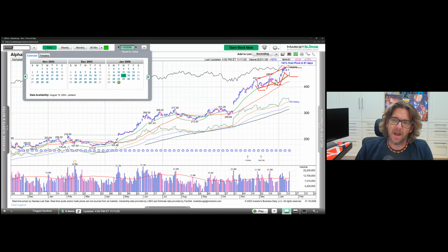But that doesn't mean you buy it here, because this is just a third pullback and you don't know how that's going to play out. But the thought process is it's going to definitely stop above this. So really you'd want it to kind of stop in here. And that's where the 50-day is. So stopping anywhere between here and there would be normal and natural, and then to turn and go up.